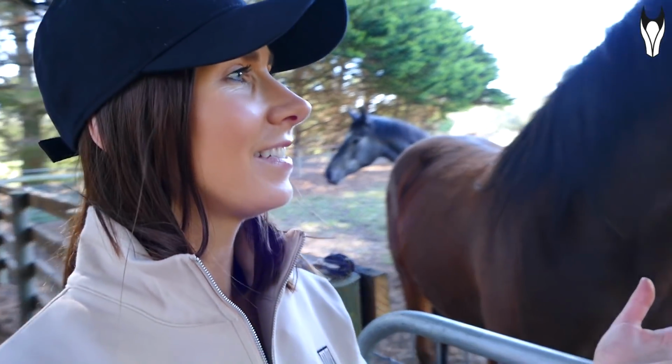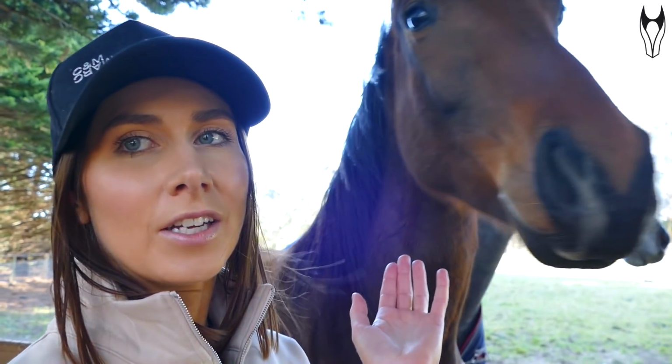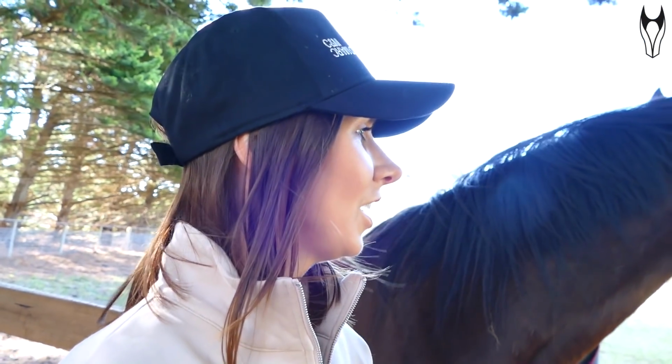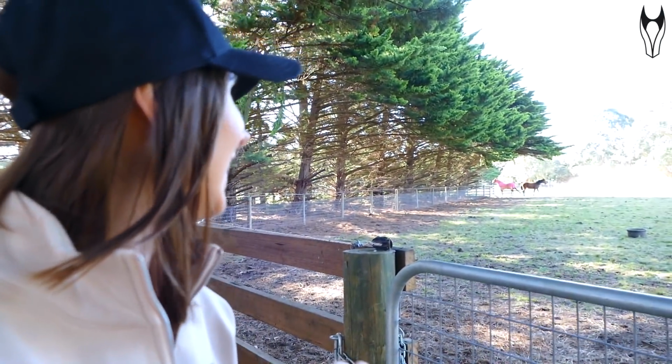And then this little one, as long as it's not too windy, I actually want to get her out and have a bit of play around with rugging her today. So I've been working up to it all week, doing little bits and pieces with her, but I kind of want to get her into one of the yards and see if we can actually get one on her and get her to relax while wearing one. We will see how we go with that. Like I said, it's a little bit windy today, so I will see how I go.